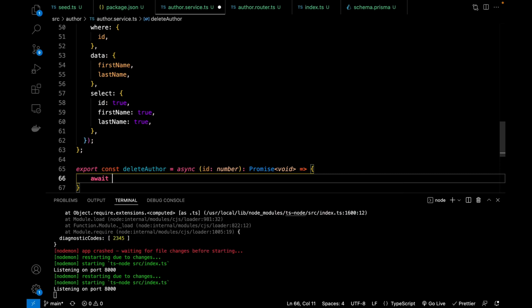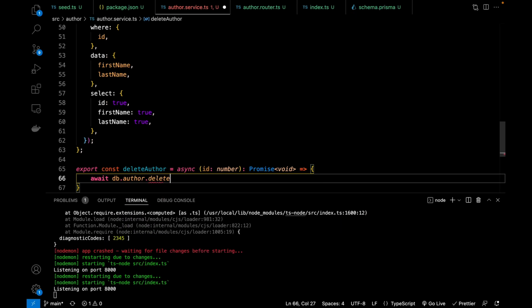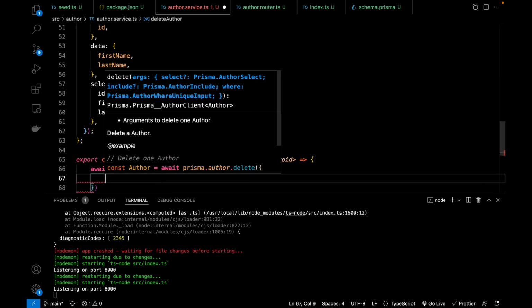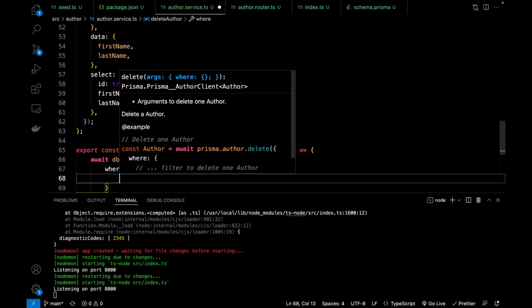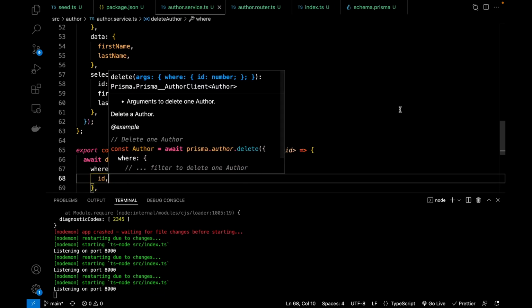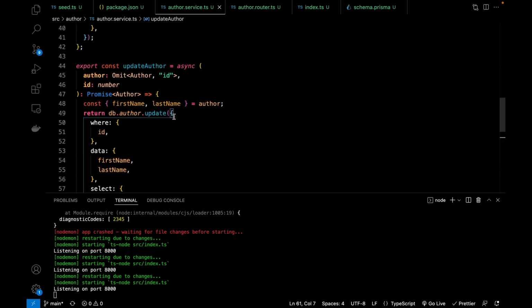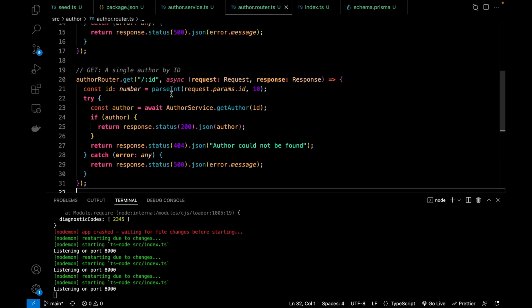And we'll say await db.author.delete. And we will delete it where the ID matches the ID that we pass in. So that's our delete function. We have our update and also our post. Now we need our APIs to make use of those.